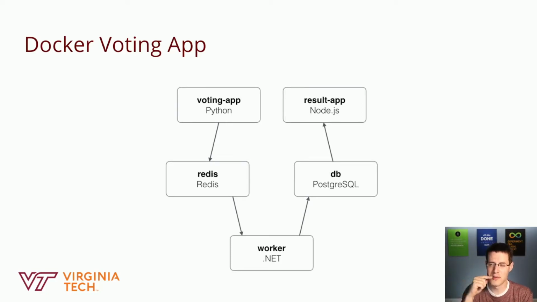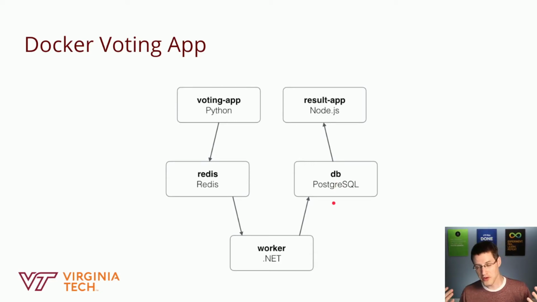This diagram here is a pretty popular example app that Docker uses for a lot of their training. And sure, it's a completely over-engineered application, but it's one that we'll play with in the hands-on for this week. So we have a voting app that's written in Python, and it puts any votes that it receives into a Redis cache or pub sub, where then a .NET worker pulls the votes as they go into Redis, and then actually puts it in the database. Okay, and then there's a results app that can query the database and displays the results on a web page.